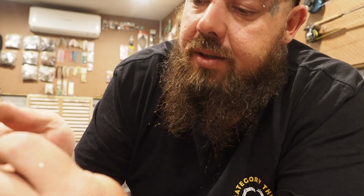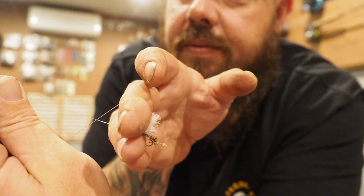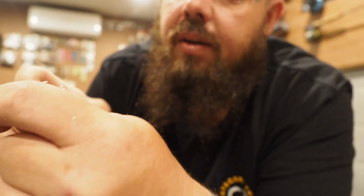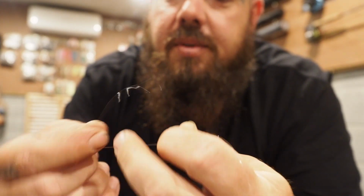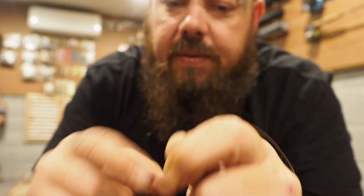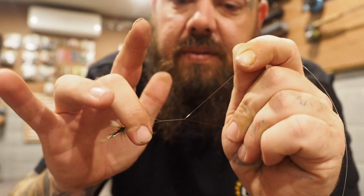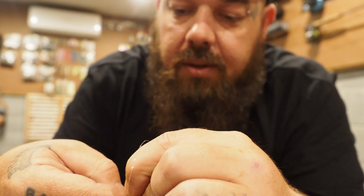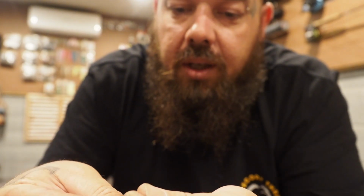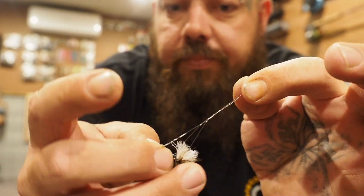Chuck your finger in there, and I just go, and see that, so I've just crossed it over. And you want to go, so that's once, twice, 3 times, 4 times, 5 times, 6 times, 7 times. That's my lucky number, 7. Super simple knot, this one. Some people will frown upon it, but it's great. Works so much. And then you just grab your tag end and pull that back through the loop.